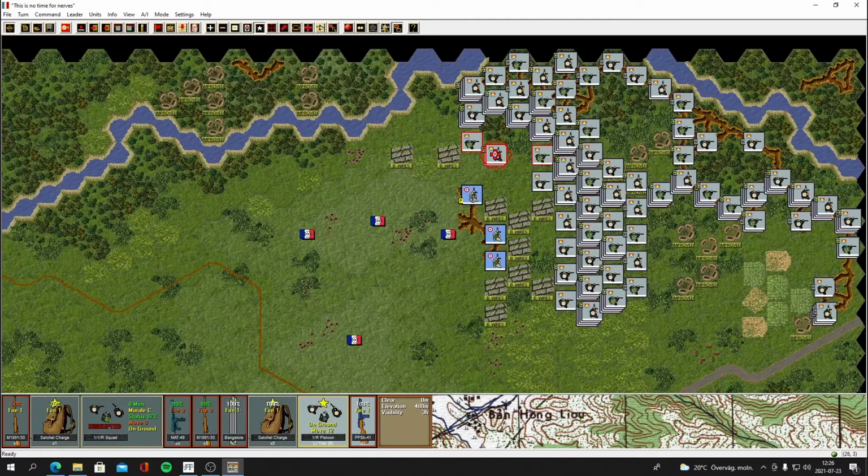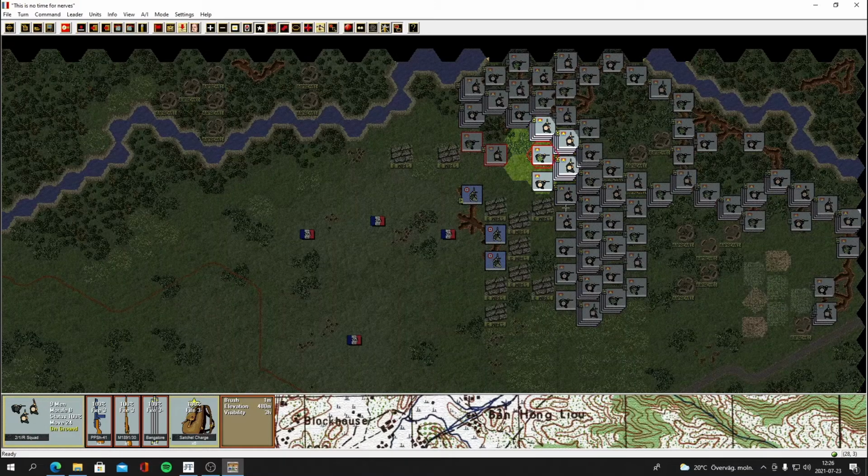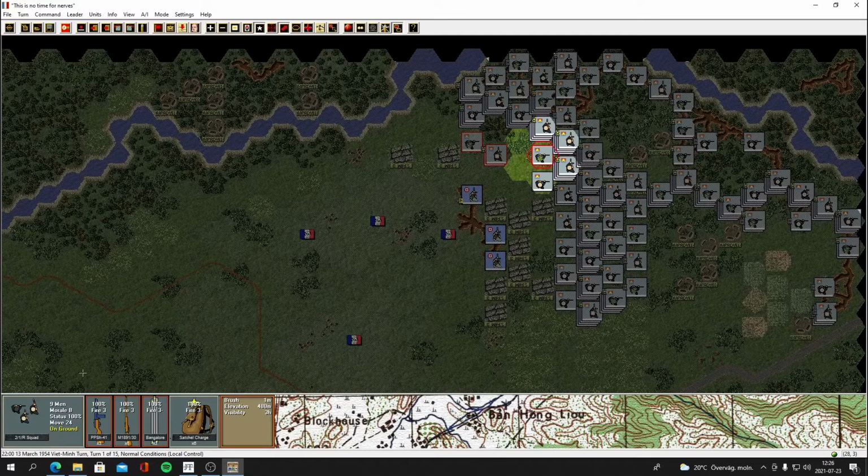So let's fire at this here. Look, no casualties. All right. He's in charge of these guys. All right, so these dudes will charge up, I guess. I could stand them up and maybe go for a run across here. They will be exposed to this fire here, though. But we need to get up here.